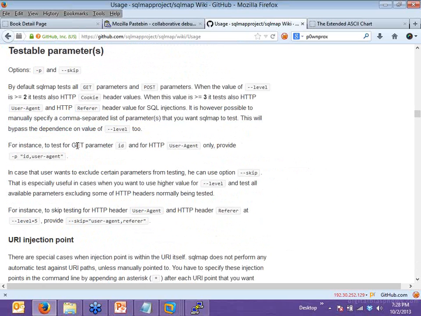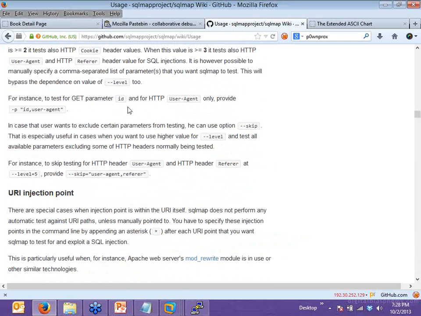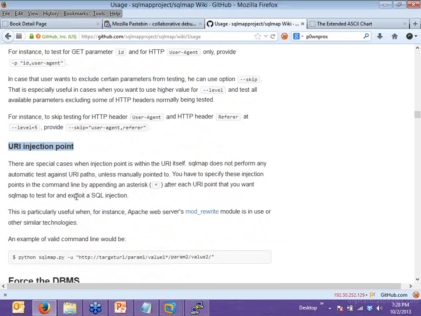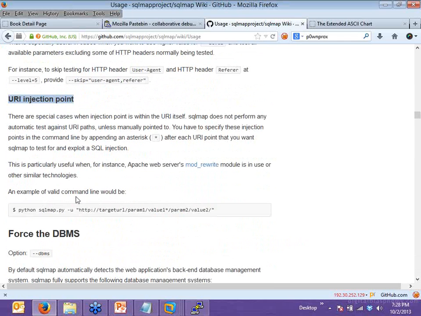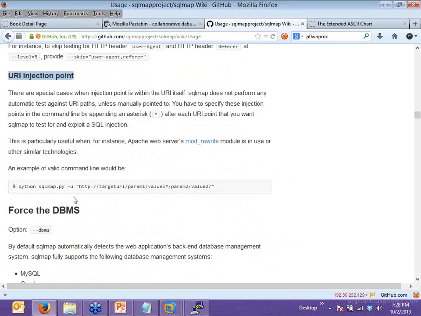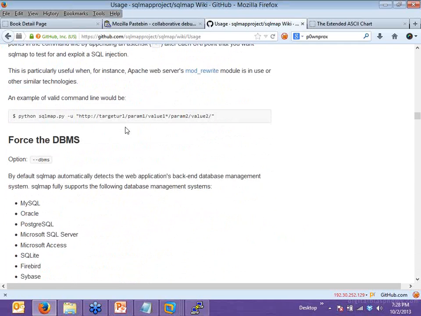For instance, to test for a GET parameter ID and for HTTP user agent only, use -p. Wow, and then you've got this URI injection point. Oh, it can do it. Right, so the injection is within the URI itself. SQLMap is not performing automatic testing against it unless manually pointed to.